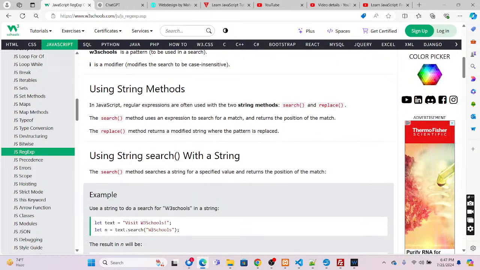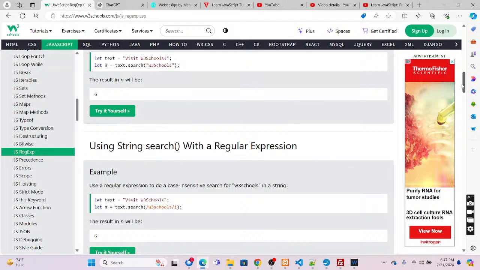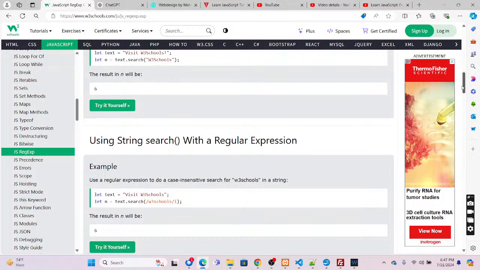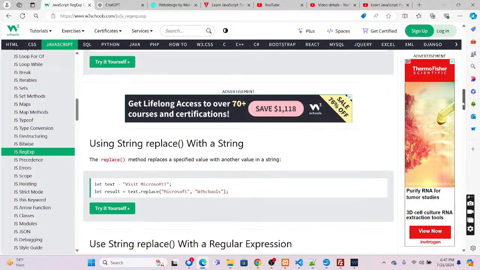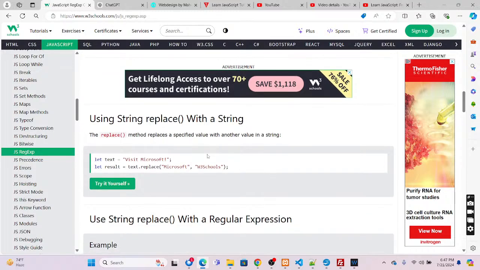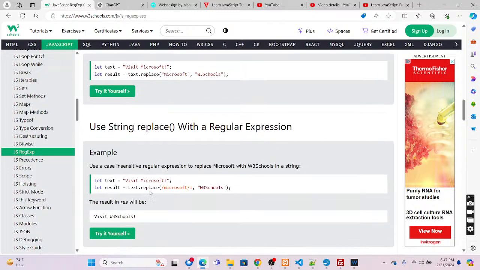Text dot replace is a search and replace function. To do a case-insensitive replace, search for w3schools in the string and replace Microsoft with w3schools. Or you can also use a regular expression for Microsoft.